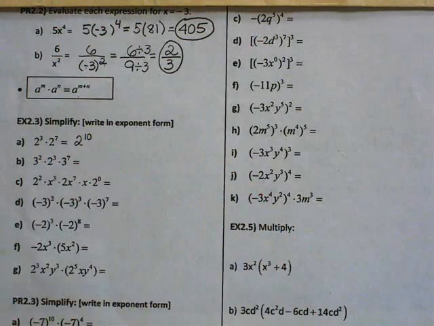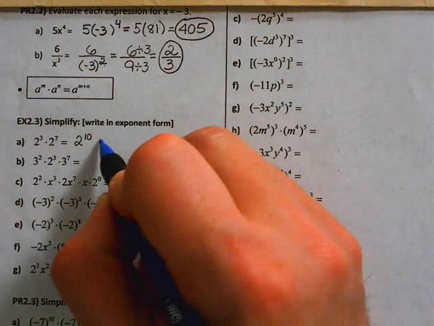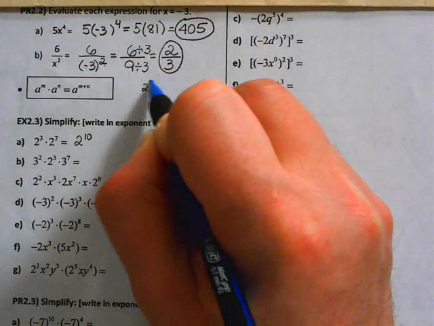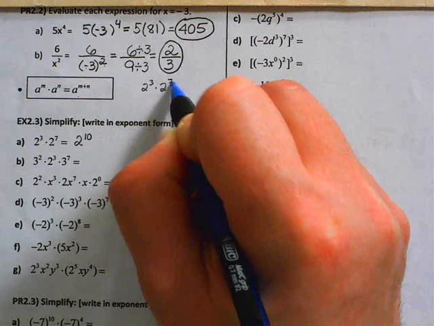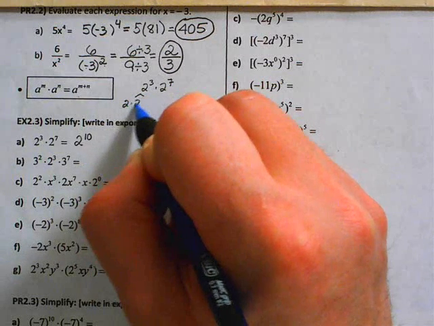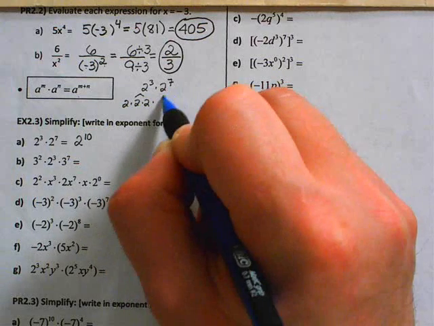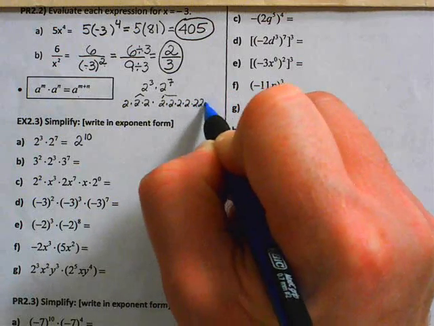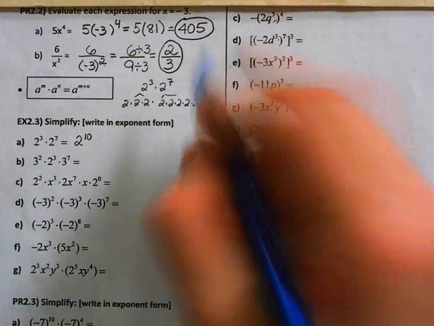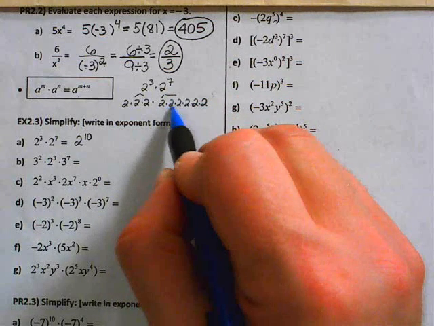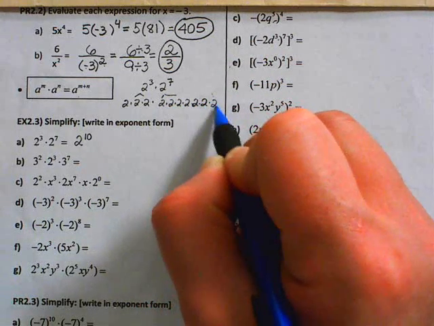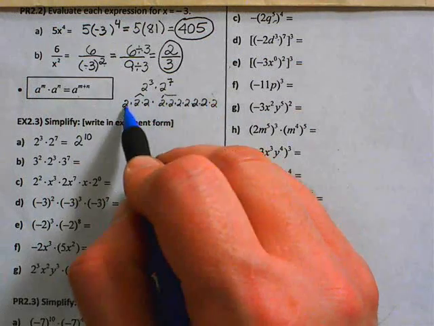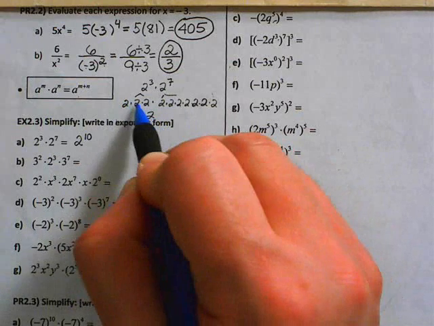Okay, you might ask, how is that so? Well, basically, what's happening behind the pictures is the following. I have 2 to the third power and 2 to the 7th. 2 to the third power is 2 times 2 times 2. And 2 to the 7th power is 2 times 2 times 2 times 2 times 2 times 2 times 2. So 1, 2, 3, 4, 5, 6, 7. So 2 to the third is these guys, 2 to the 7th is these guys. When I multiply together, how many 2's do I have? 1, 2, 3, 4, 5, 6, 7, 8, 9, 10.